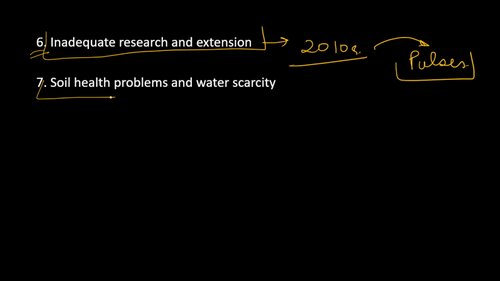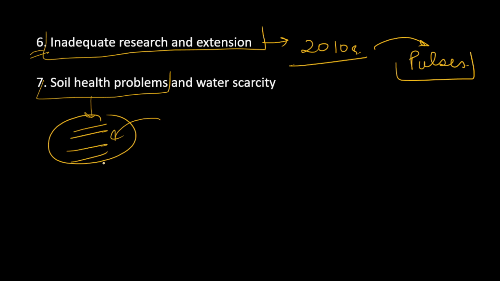Soil health problems are there due to excess use of monocropping and the green revolution of rice and wheat. Many areas which used to produce pulses before are not able to give good production of pulses because their fertility has been highly deteriorated. The soil is highly polluted due to this monocropping.